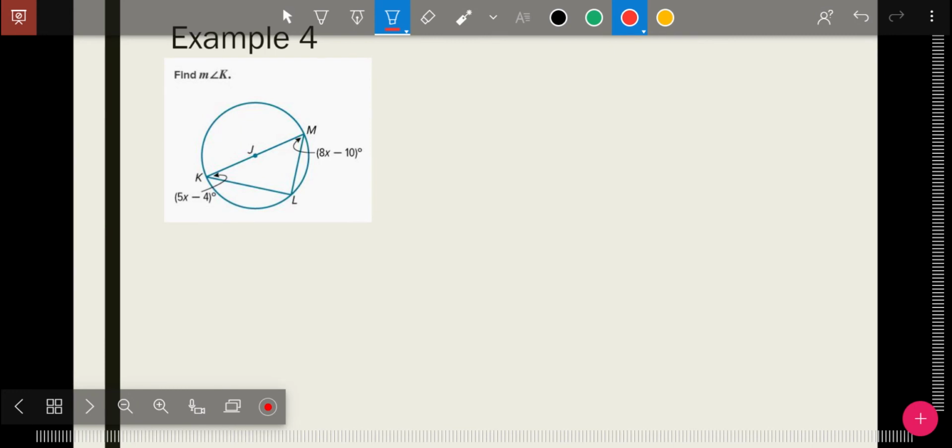So when I look at the triangle one, I use that rule about triangles. Chord KM is a diameter. So which angle is 90? Angle L is 90. And so that means angles K and M have to equal 90.